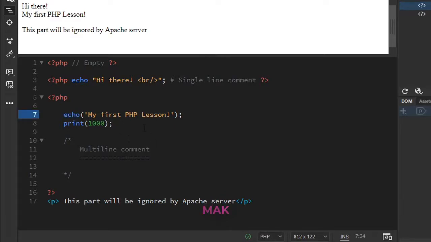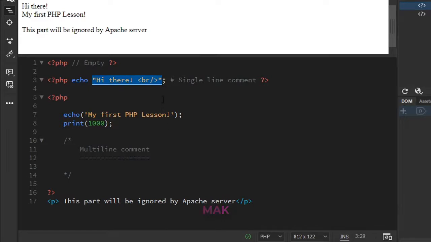One very important thing that you need to understand is that string literals must be declared within double quotes or single quotes. Another important thing is, if you want to print something, you can use two different keywords. One is echo, another is print, and both of them can be used with parentheses or without parentheses. The good practice is without parentheses. Okay, so you need to be consistent. If you write your code with parentheses and then without parentheses, then with parentheses again, that will not be consistent. If you use brackets, use brackets always. If you use without brackets, then use without brackets.